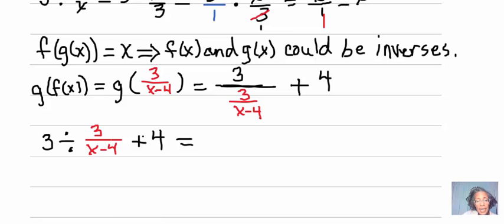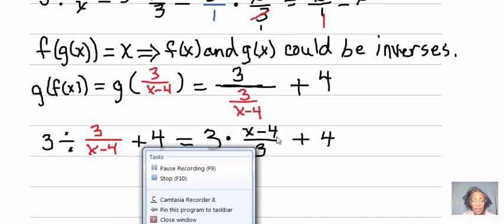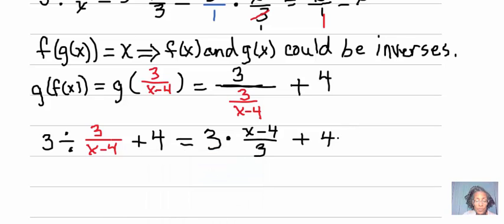Now, we know that whenever we divide fractions, we can always change it to a multiplication as long as we invert what we are dividing by. So 3 divided by 3 over x minus 4 is 3 times x minus 4 over 3. Okay, so notice that that's a rule of fractional division or division of rational expressions. So this 3 in the denominator divides into this 3, which is technically in the numerator, because we could think of this as 3 over 1. And so that actually gives me merely an x minus 4.